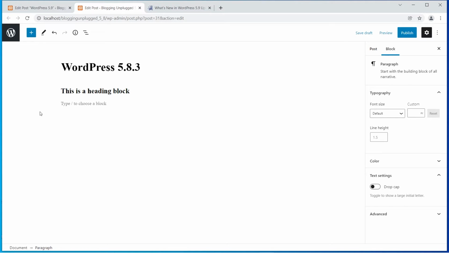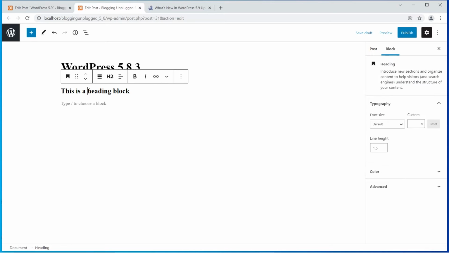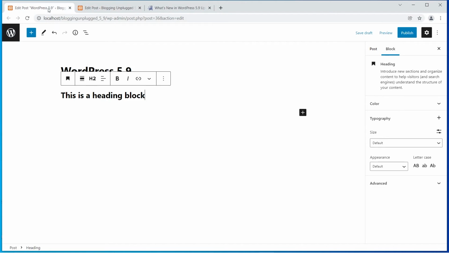Now I am on WordPress 5.8 as of now, and let's just select this heading block, and you will see the heading level menu is currently in the horizontal format, and it has this scroll bar at the bottom. Now this makes it look quite clunky in my opinion, and this has changed in WordPress 5.9 where the heading level menu is now vertical. Now it looks much cleaner, and you now know there exist H5 and H6 as well. So that's one good addition, that's one good change to the headings menu.